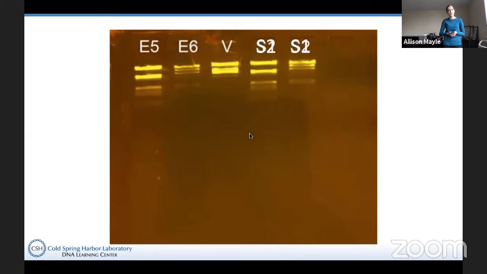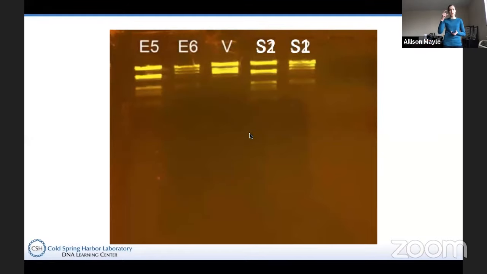Now in this case, the students who ran this gel accidentally flipped suspect 1 and suspect 2 on the right-hand side. They flipped those 2 samples around when they were loading the gel. But that's okay. So we know from our other gels what suspect 1 and suspect 2 look like. So it was very easy to quickly identify that they had just made a mistake. And when I asked the students, they said, oh yeah, I think we loaded those in the wrong order.